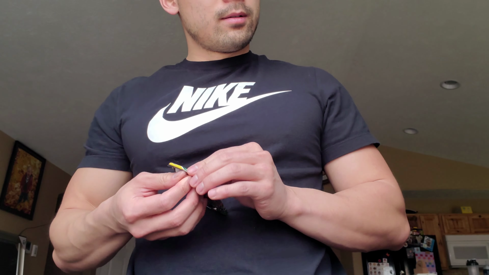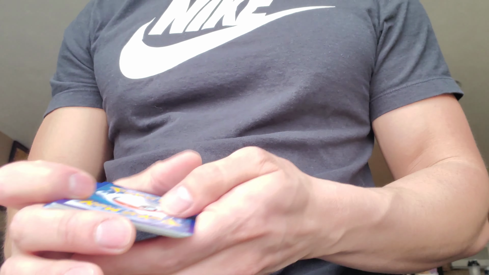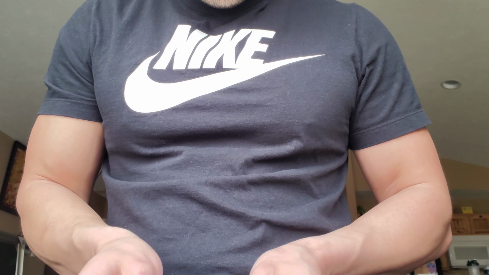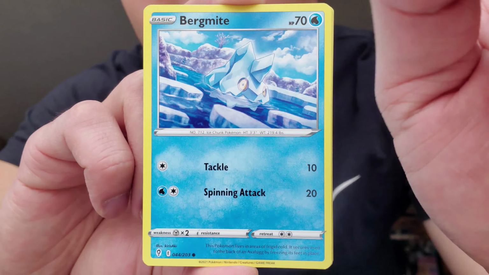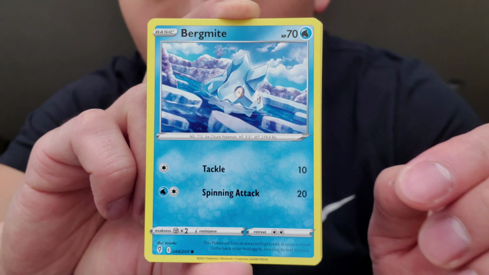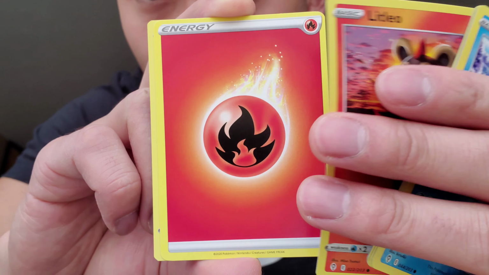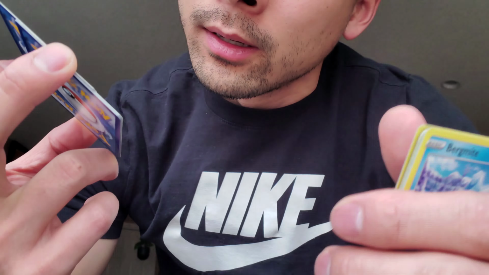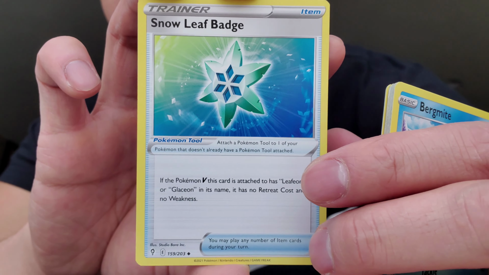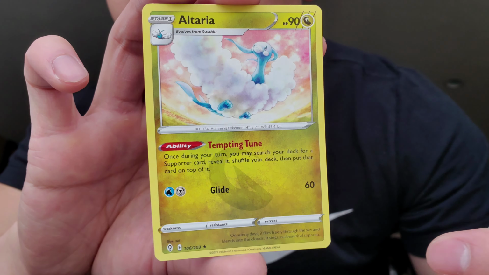Umbreon pack. One, two, three, four. Two from the back. All right, we got a Bergmite, a Roggenrola, Flabébé, Swablu, Litleo, Fire, Axew, Gordie, it's a Gordie, Snow Leaf Badge, Zinnia's Resolve reverse, and an Altaria for the rare.